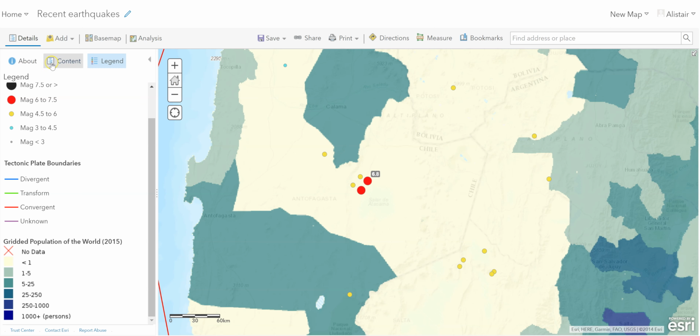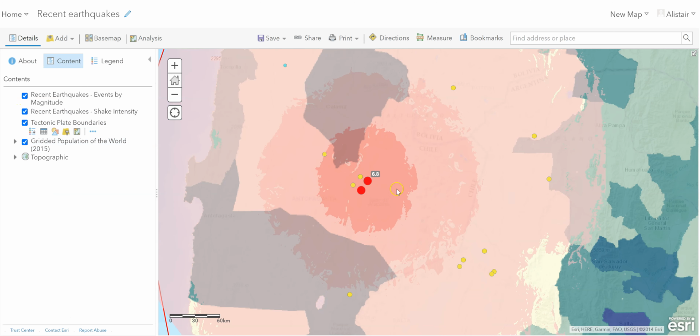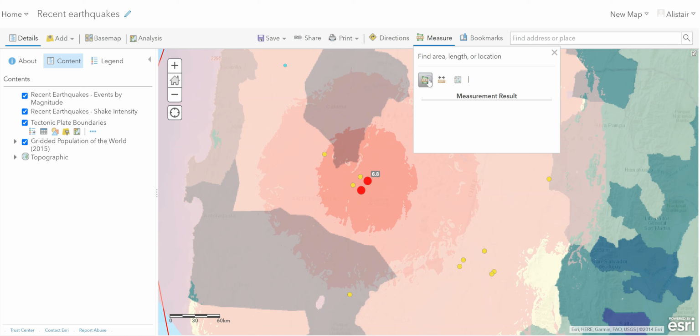So we can then go and have a look at the extent to which people are affected by that. We'll turn that layer back on again, and we can use the measure tool. If I select here the area measurement, what I'm able to do is to drag this around and get an approximate area here that has experienced the most intense shaking, and double click to finish, and we are over 11,000 square kilometers now.